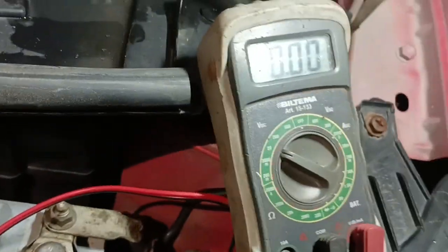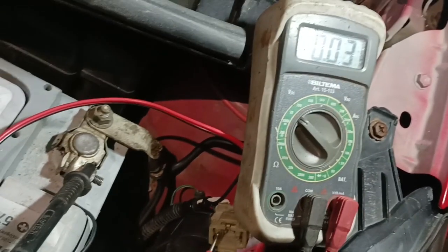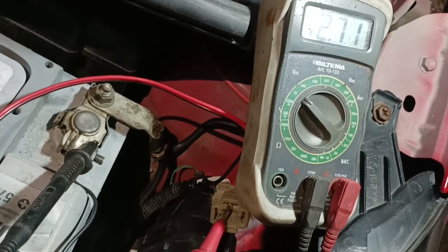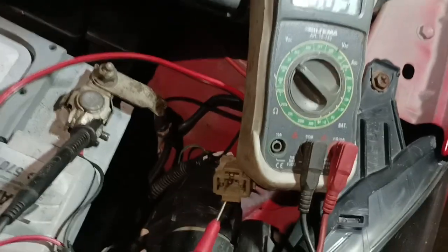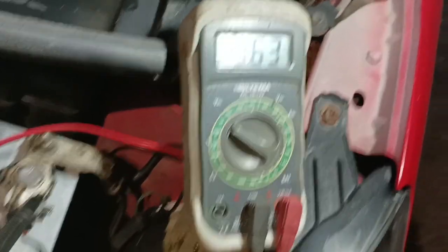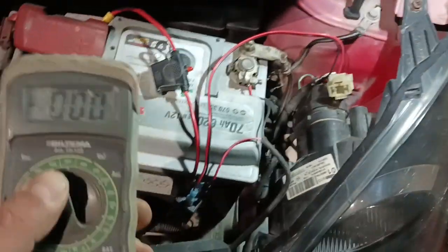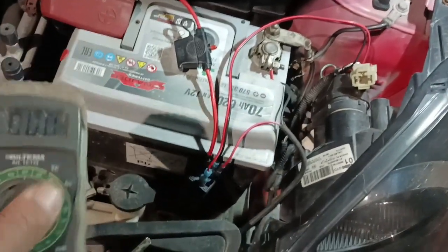Let's see if you can see this. 12 volts positive. 12 volt. Meaning if you connect it the normal way, the light bar will stay on forever until the battery drains.